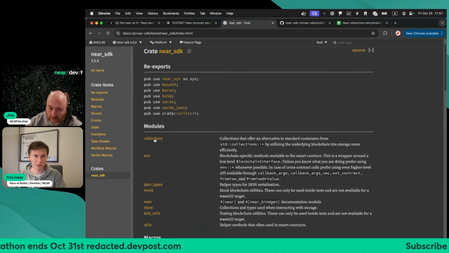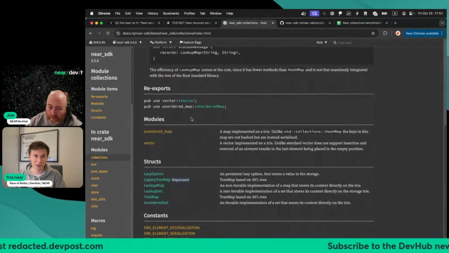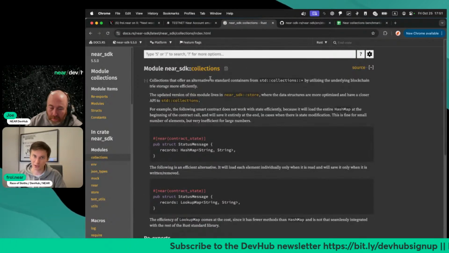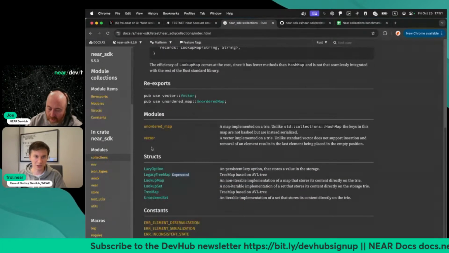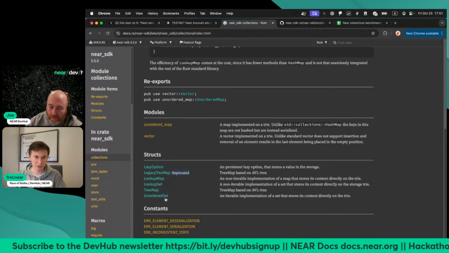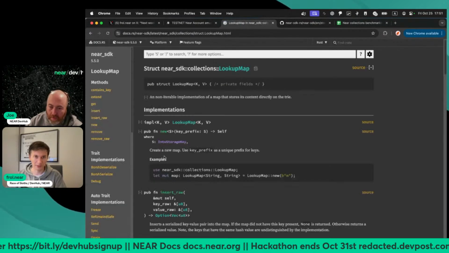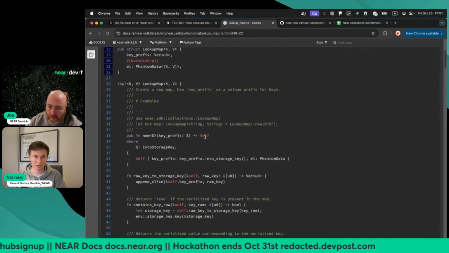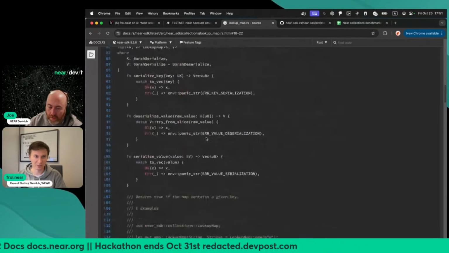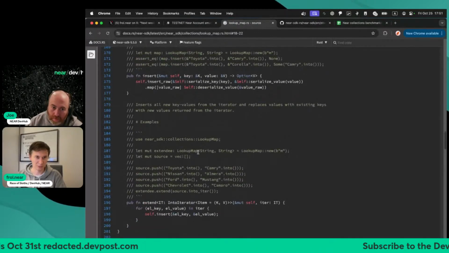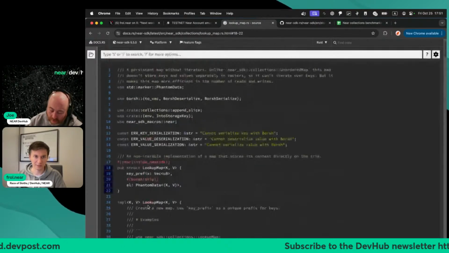If you want to understand more in depth, I would recommend you to check out the deprecated collections implementation. It's much easier to understand. If you go to lookup map, for example, and go to the source directly, it's really not that big. Those are tests. The whole implementation is just 200 lines.